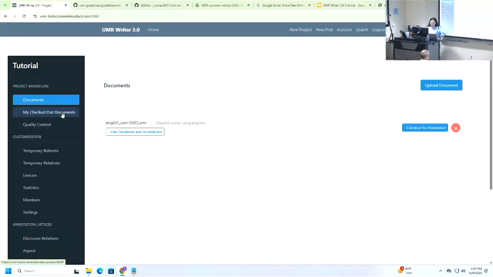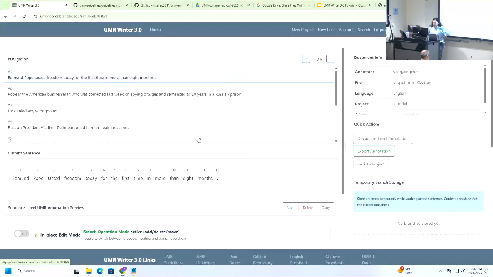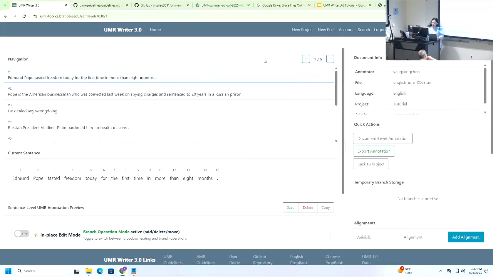So now you go to this second button on the left side. Go to My Checked Out Documents, and click on this, and you should all see this page. So this is where the real annotation starts, and I think 95% of the annotation activities all happen here.